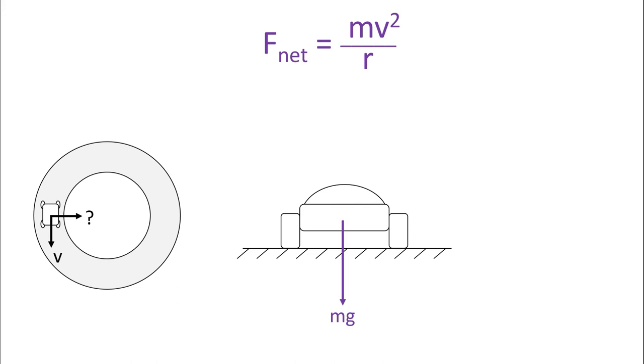Well, we know the car feels a gravity force, and we know it feels a normal force because it's touching the ground. But what force is pointing toward the center of the circle? It turns out that the center pointing force is caused from traction with the tires. In other words, this car kind of wants to swing out away from the circle, but the grip, the traction keeps it from doing so. The grip, the traction, the static friction point back toward the center. And that is the force that turns the car. Fn and mg cancel out, and the net is just static friction. But we have an equation for static friction. When static friction reaches its maximum, it's equal to mu, the coefficient, times the normal force. But what does the normal force equal in this scenario? Mg.